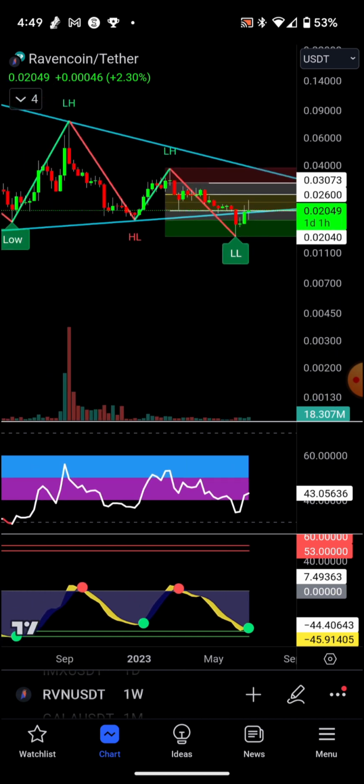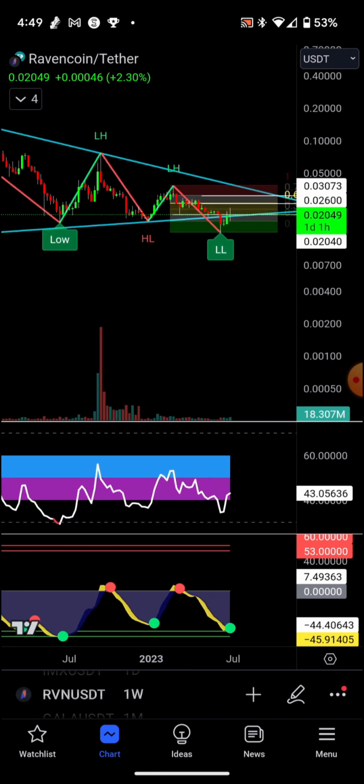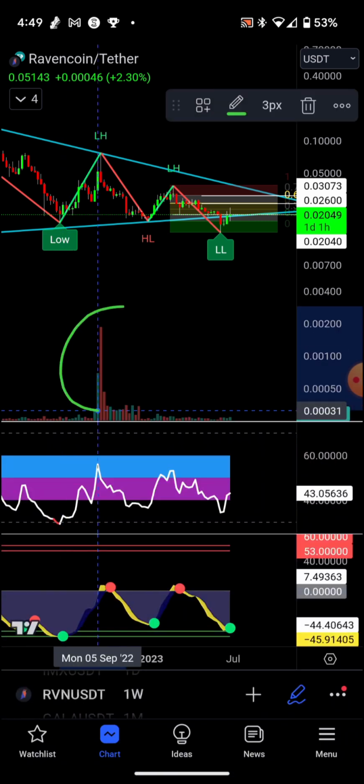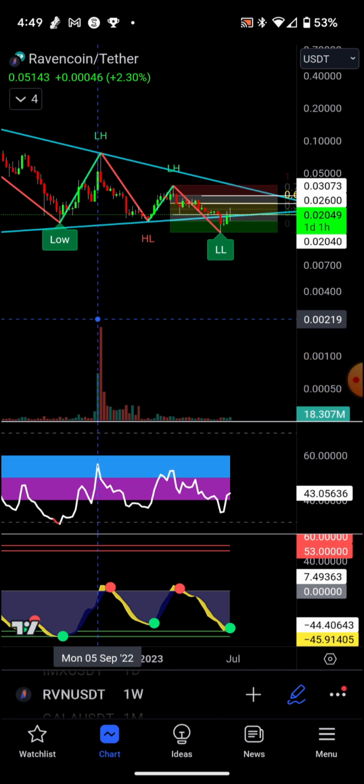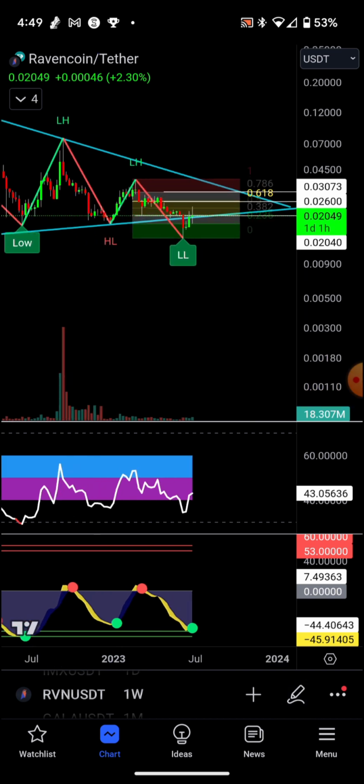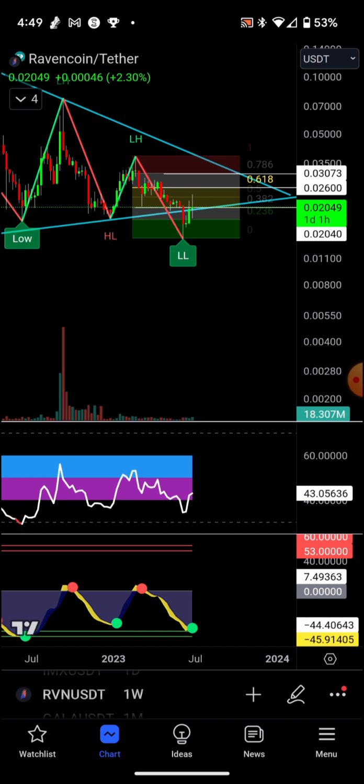You can see if we zoom over to the left over here that the volume candles over here are so much higher than the current volume right now. So if we can get a decent sized volume candle coming in, then I'm going to get a little bit more bullish on the Ravencoin price. But right now, I think we're just struggling to get back into this triangle, hold inside the triangle, and if we can create that new high, that would mean that we've broken out of the triangle to the upside. And hopefully, if we do get that newer high, that's where the volume would start coming in.